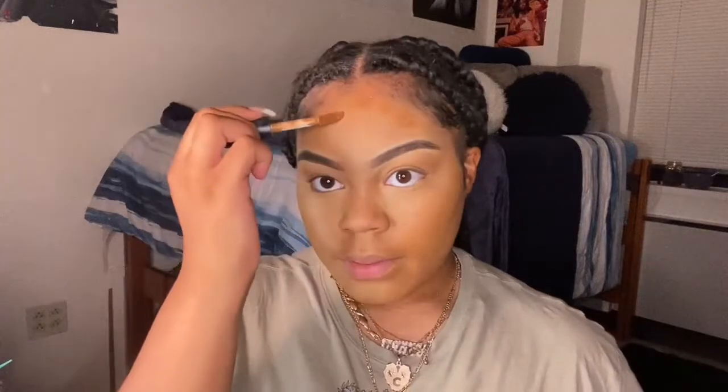First, we're going to do a line right here, kind of going down, if that makes sense. And of course, a line on the bottom and a line on the jawline area. We take it up around the hairline area, and I like to blend with the side of my beauty blender. I like to pucker up, like this, and I like to blend upwards.